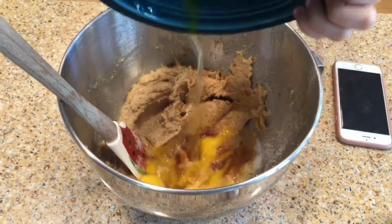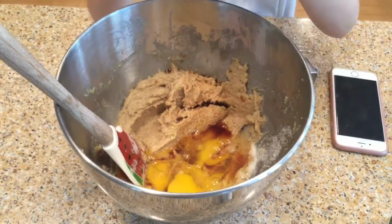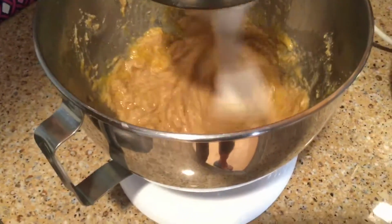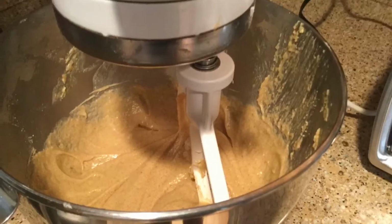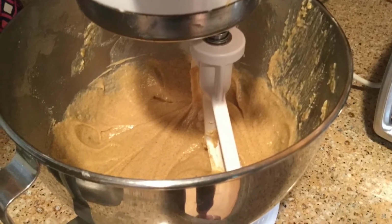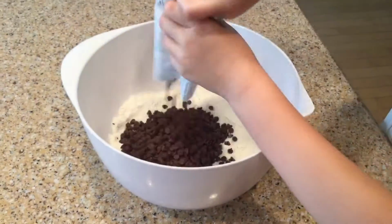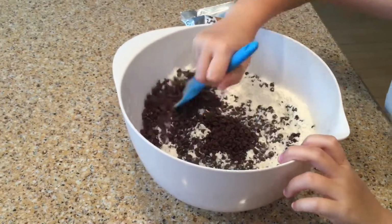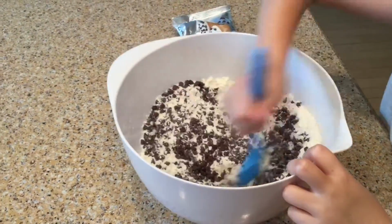then add in 2 eggs and mix it all together. Make sure it's this consistency before you move on. So then add in your chocolate chips, and we use mini ones. And fold the mixture together.